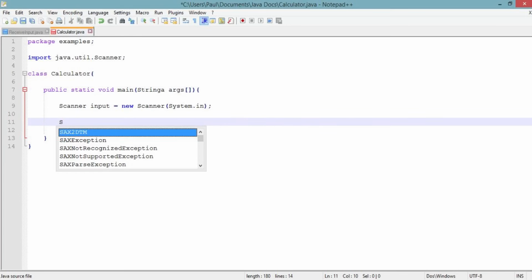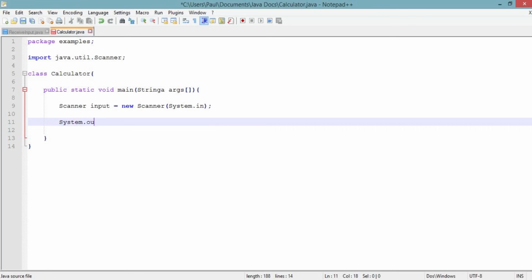So first of all, we are going to receive input from the user, the two numbers which we have to operate. So let us prompt the user to give two numbers, and when you're giving two separate numbers at a time, you have to separate them with a space, not with a comma but a space. Remember that also. So System.out.print, please type two numbers separated with space.